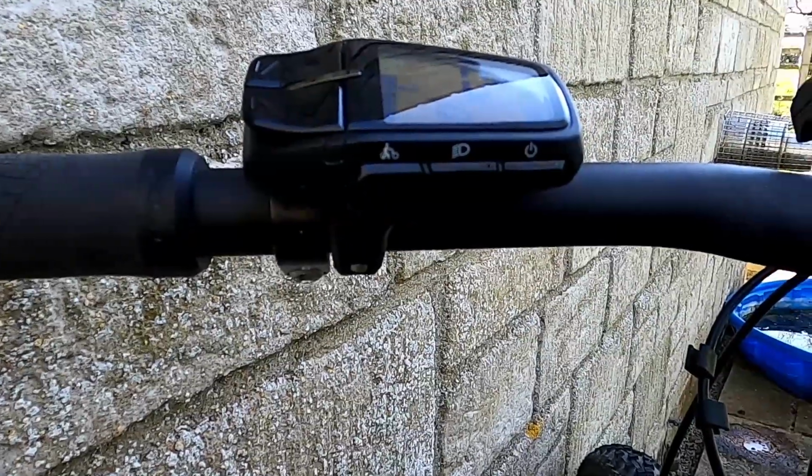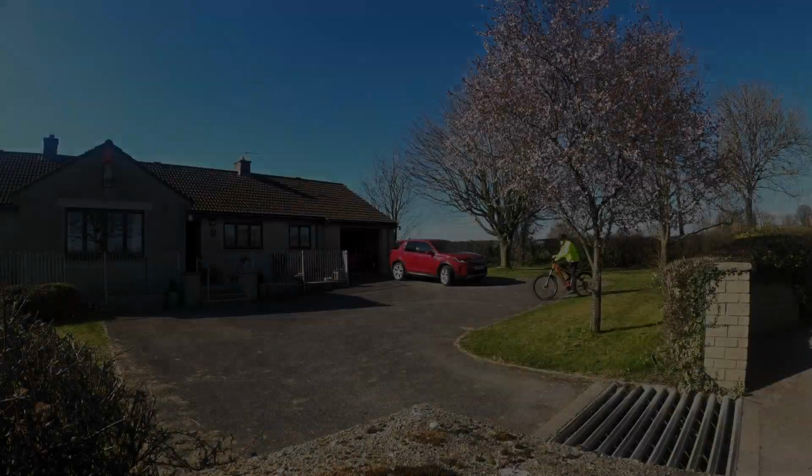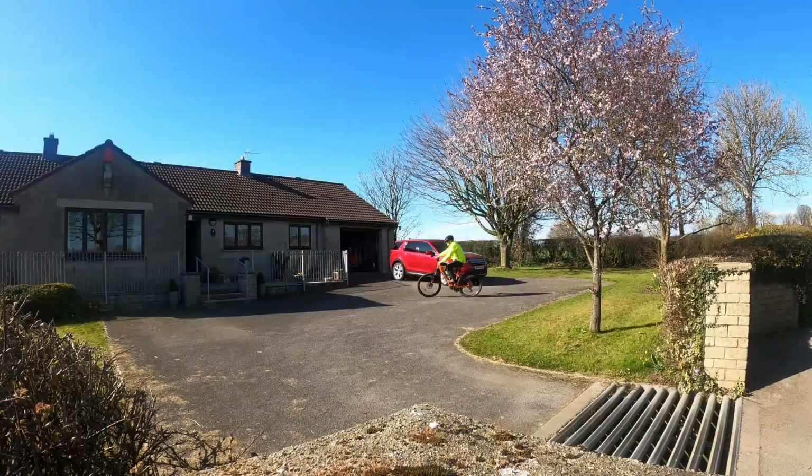The first front button is a helpful walk assist button to help you move the bike when pushing it up slopes or steps. It's quite a heavy bike, so it's really quite handy when you're just getting off the bike to push it around.